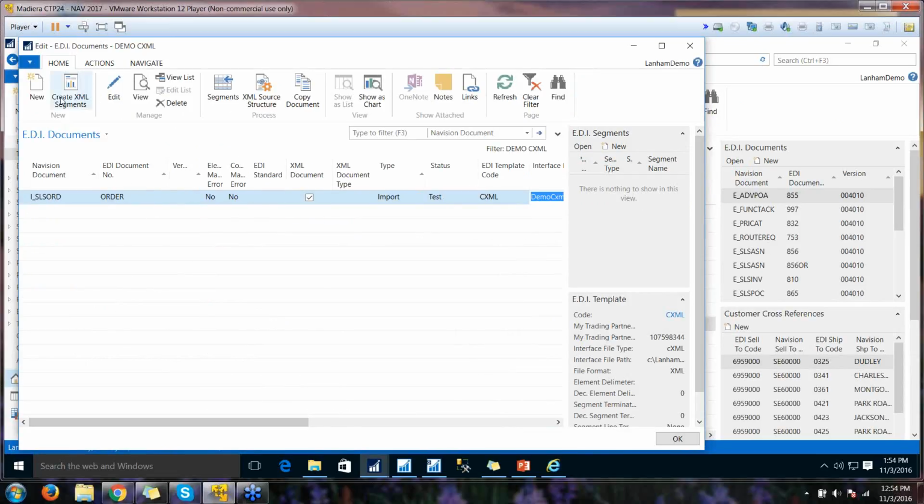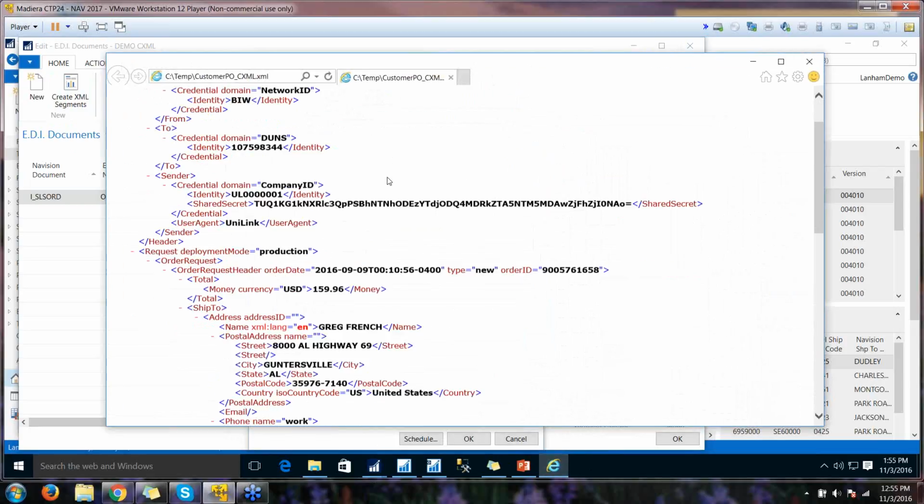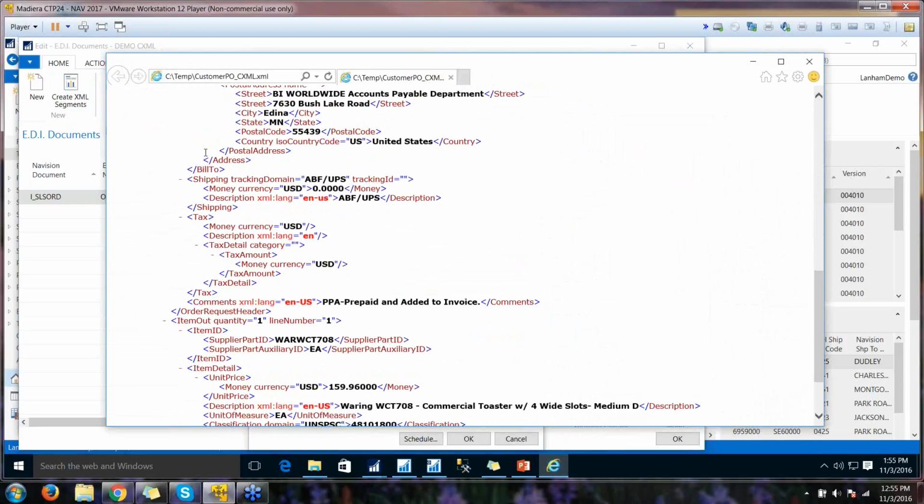Okay, so this is mapping and how easy it is. I'm going to go up to the ribbon to create CXML segments. I'm going to paste that link that I had from Internet Explorer. And then this is where I'm going to tell the system I'm switching from header information to line information. So I'm going to come down here, and you can see that was bill to, here's some tax information, and then item out, okay? And then this is all item information.